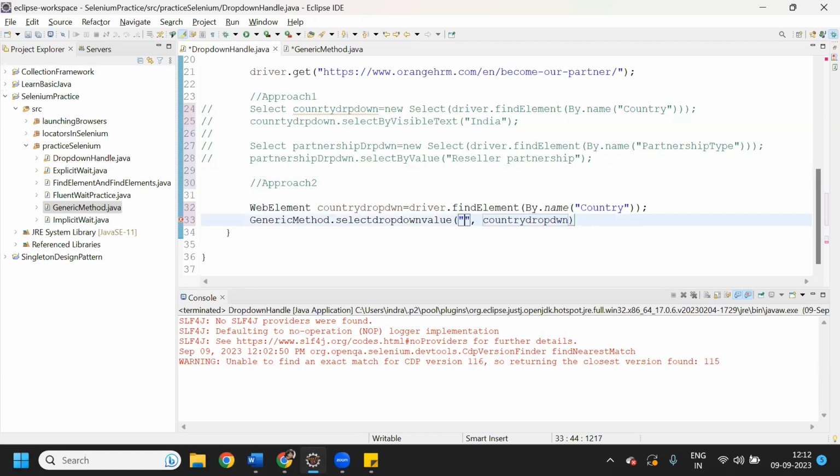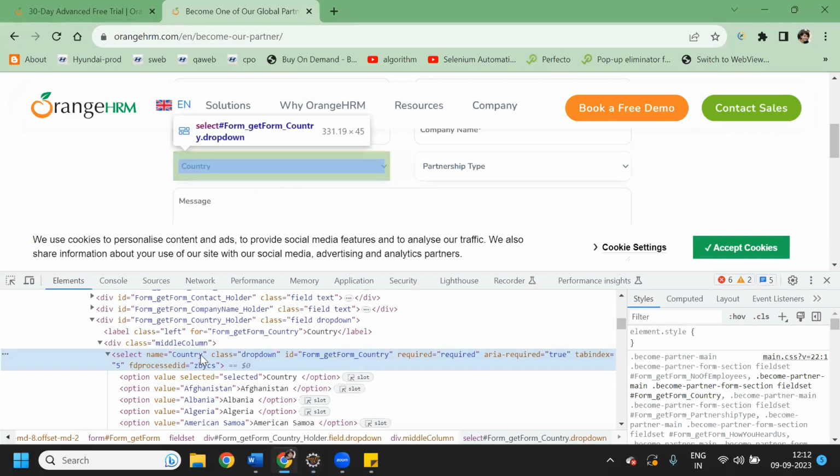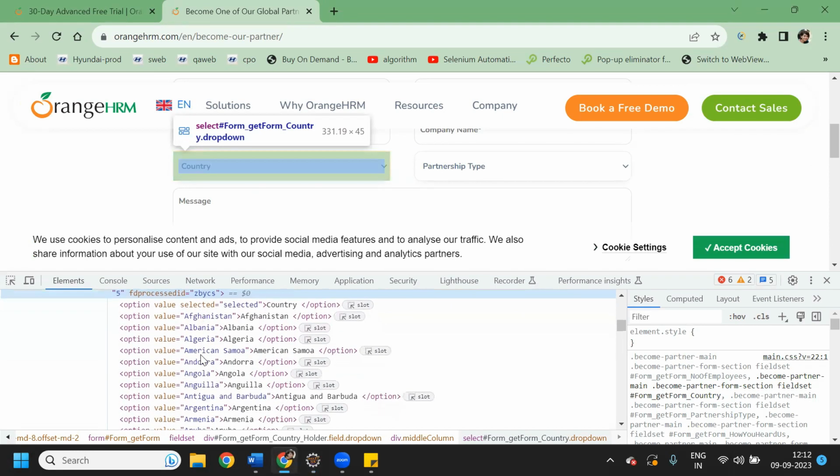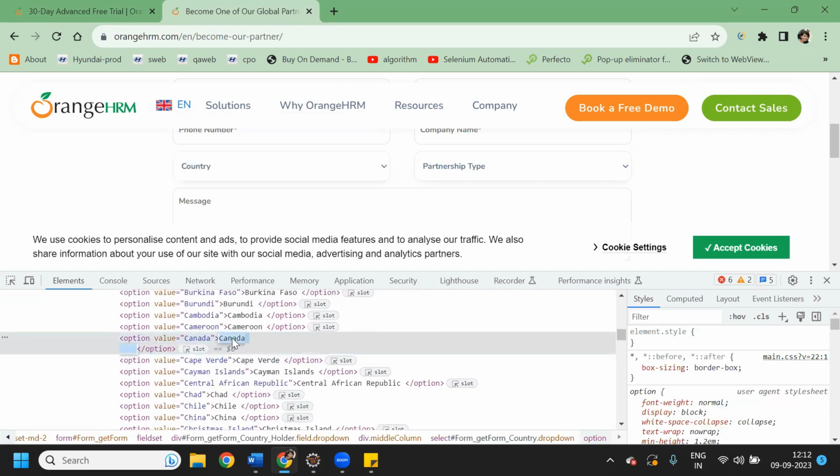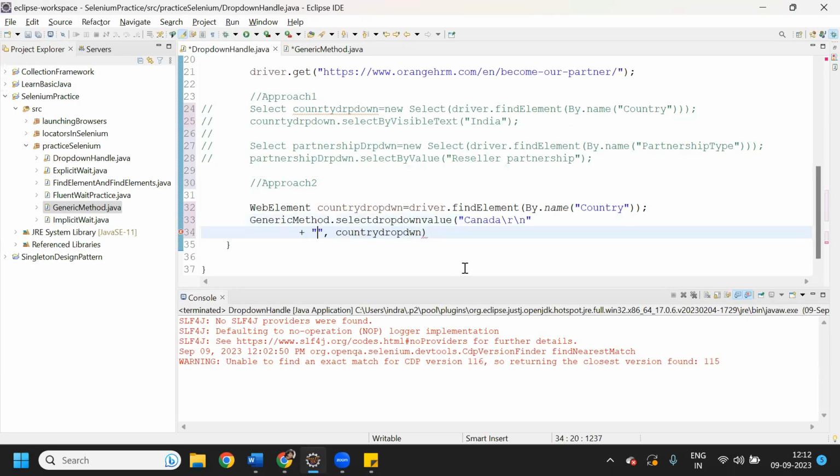The value you need to pass as a string. Let's say for country I want to pass India, or you can say Canada. Now I want to pass Canada. So see, here we are writing only two lines of code.